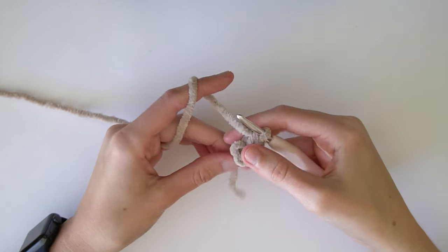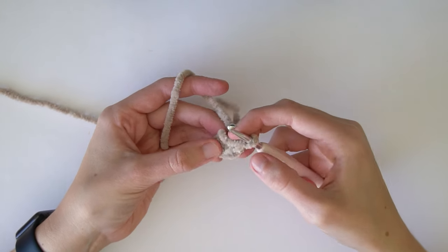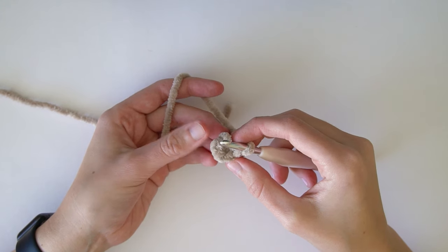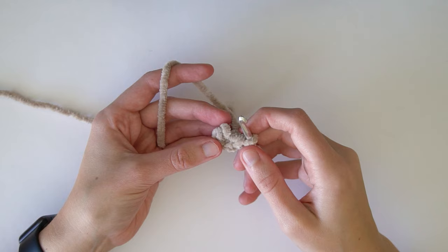Once we've done those, we're going to want to tighten our magic ring a bit. So here you can see we have one, two, three, four single crochets. Not sure if my hook was in the way a bit there.